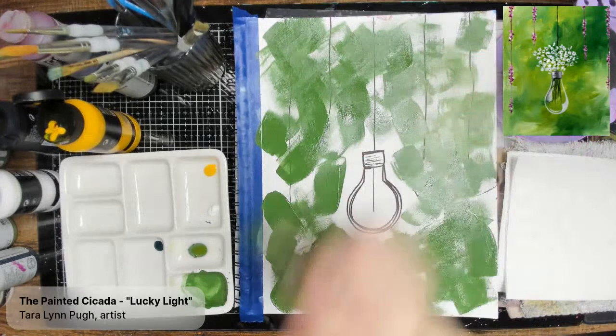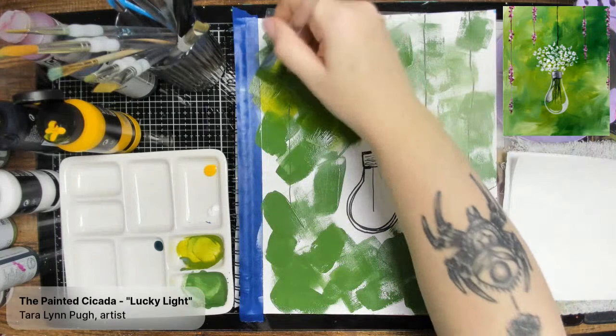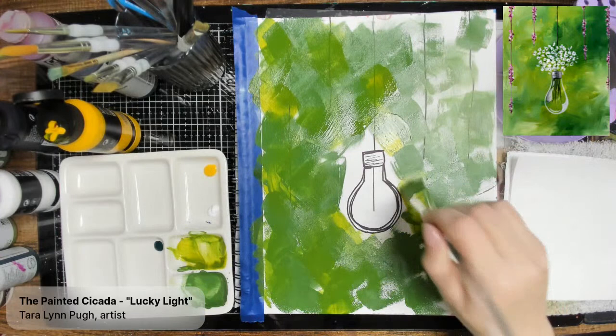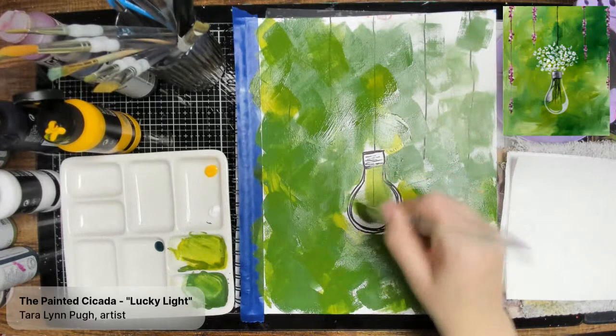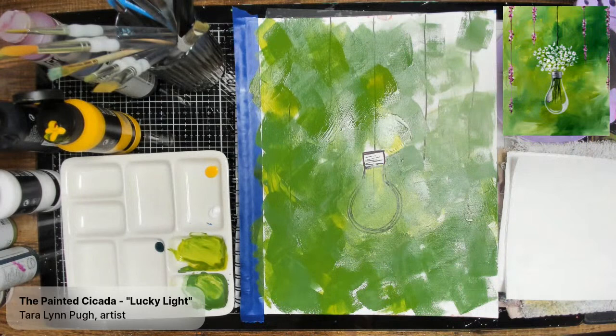Then I'm gonna dip into my green gold, and I'm gonna do the same thing. I'm just gonna move this around. It's okay if it blends in with some of that wet green. Now I am going to add some of these colors behind my light bulb as well, because we can see right through that, right? Glass is somewhat transparent, so don't be afraid.